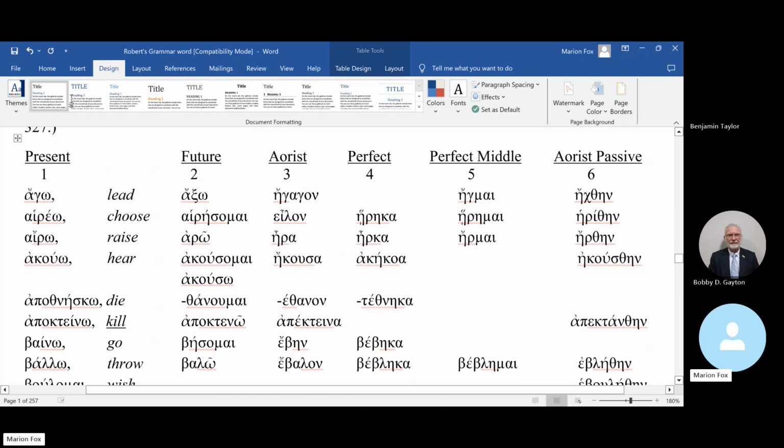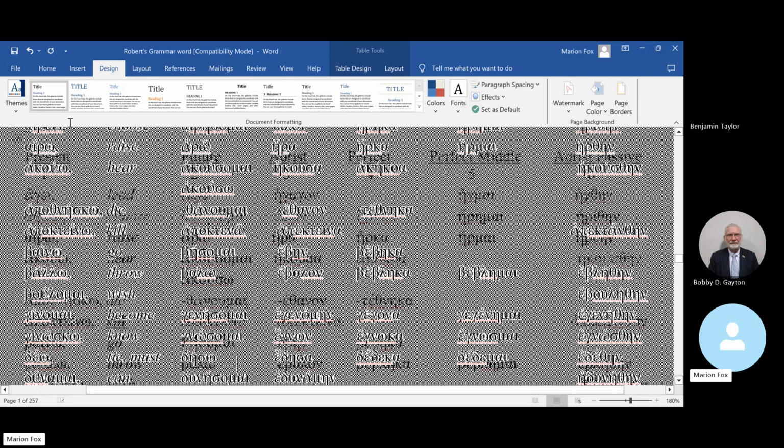What we're going to have to do is the future here. The sigma becomes a ksi, and that's making future tense. And so the gamma becomes a ksi, right? And we have to just get all of our rules and put them together because everything's going to go off and be a little bit different. So this is why we're going to have to spend about maybe the next 3 weeks on this lesson, trying to work on them. Right? This is the hardest part of the whole course right here.